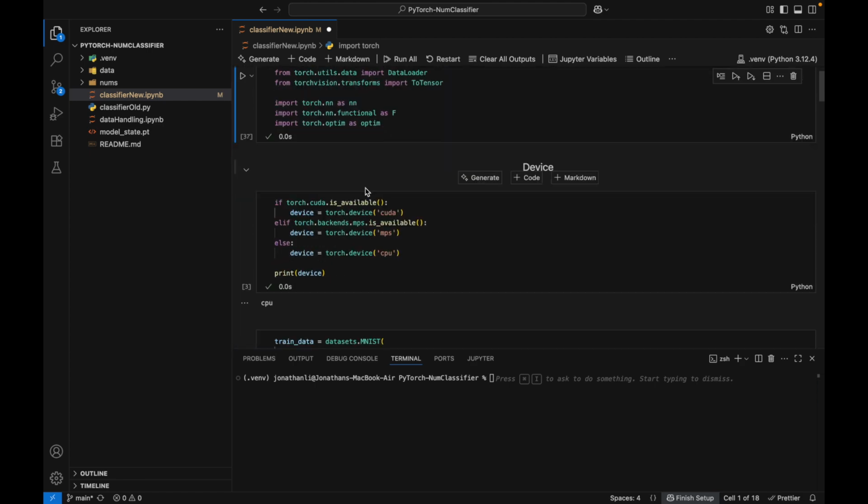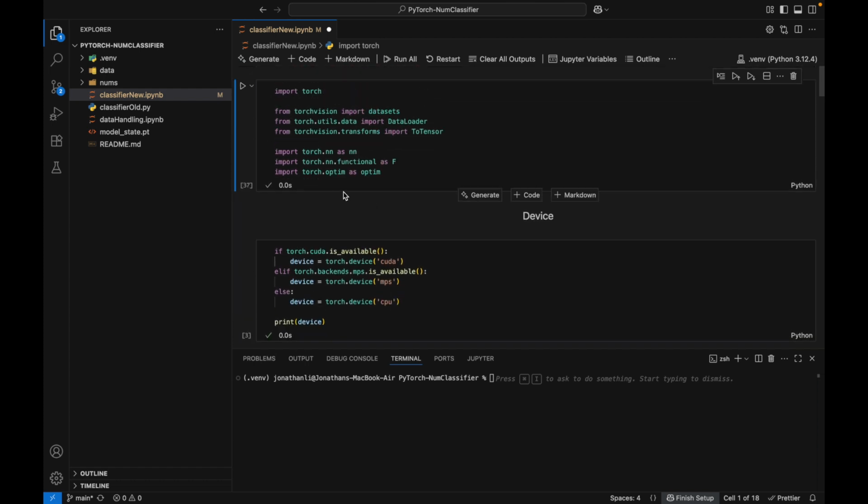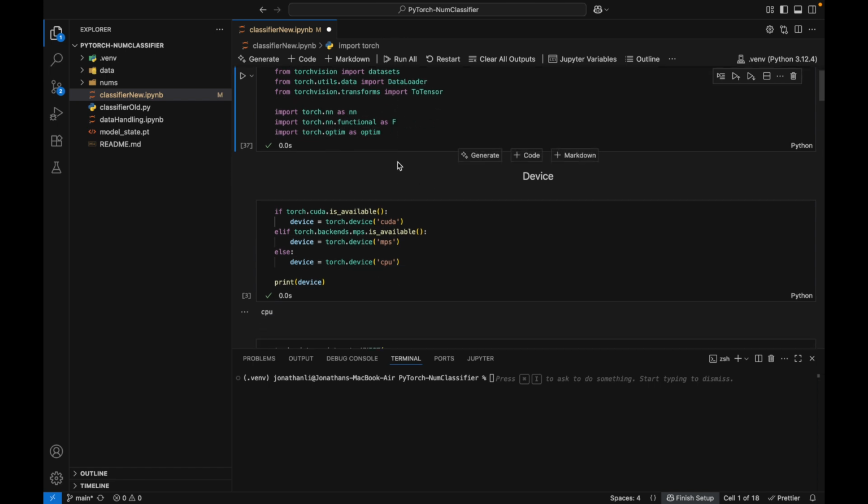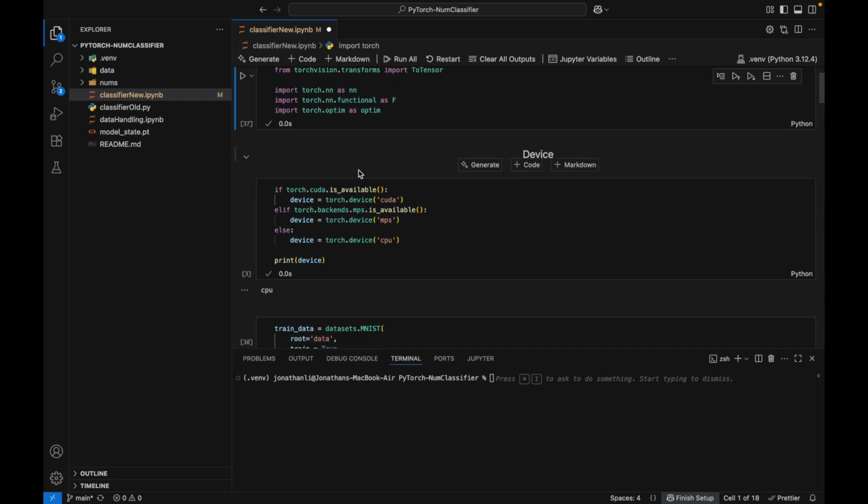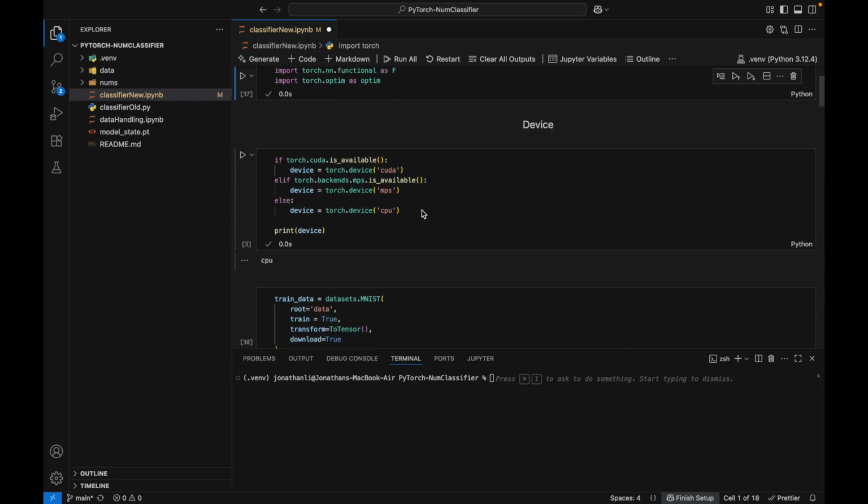FYI, this is using PyTorch if you read the title. So you're going to want to import everything you're going to need from Torch. For the device, I'm currently on a Mac, and I don't really have any NVIDIA GPUs. Even though I'm on a Mac, I also don't have MPS.